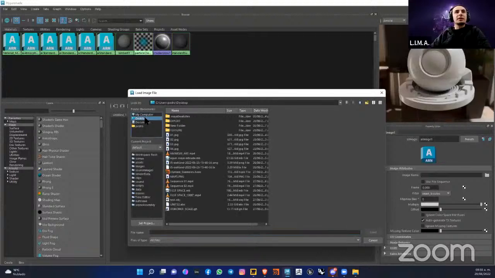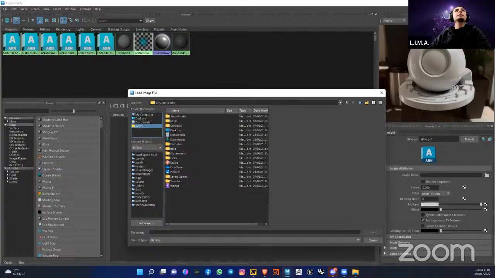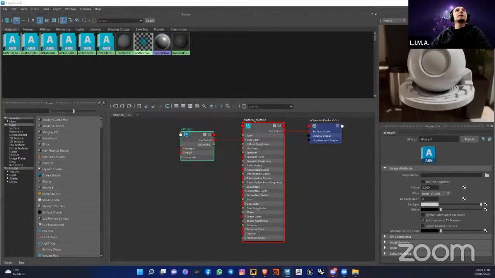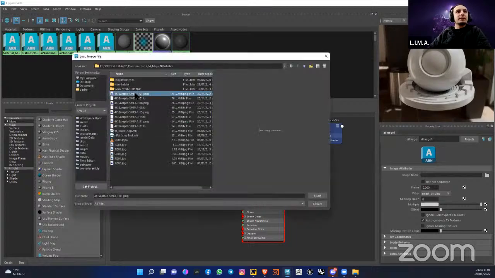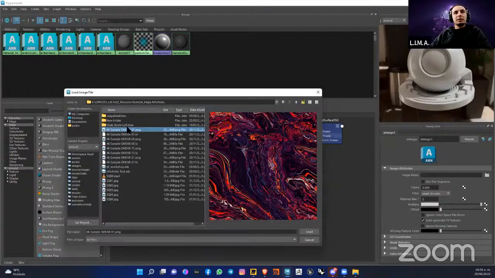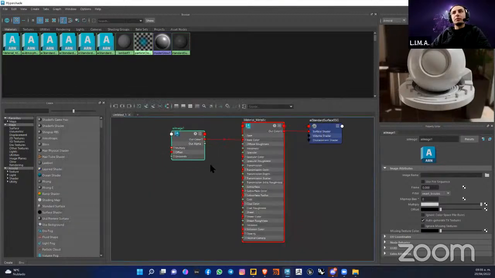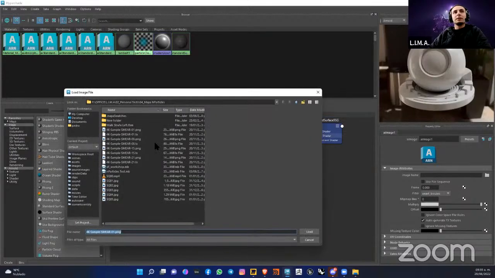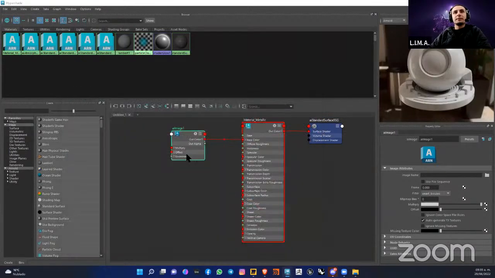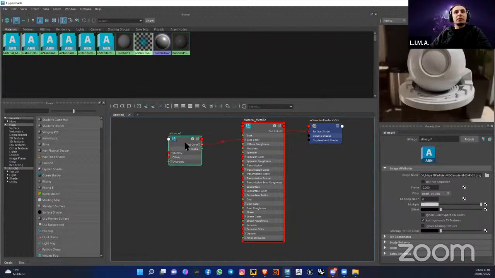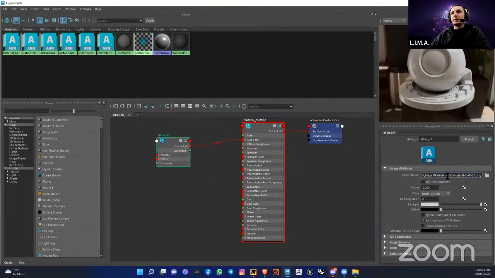but let's look for something very quickly. Probably, let me look very quickly. I have an abstract texture. Let me look for it. Nice. For example, I have this one. If I want to add this particular texture, I put load, and that's enough. It should load. No, it didn't load. Let's do it again. Okay, for some reason it's not loading. Okay, it loaded.